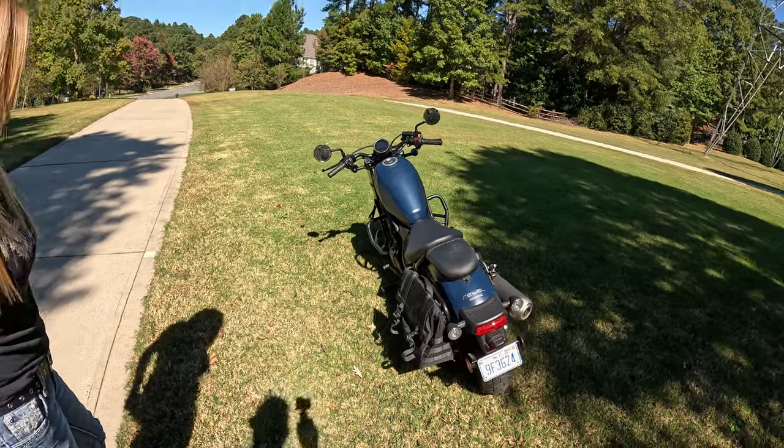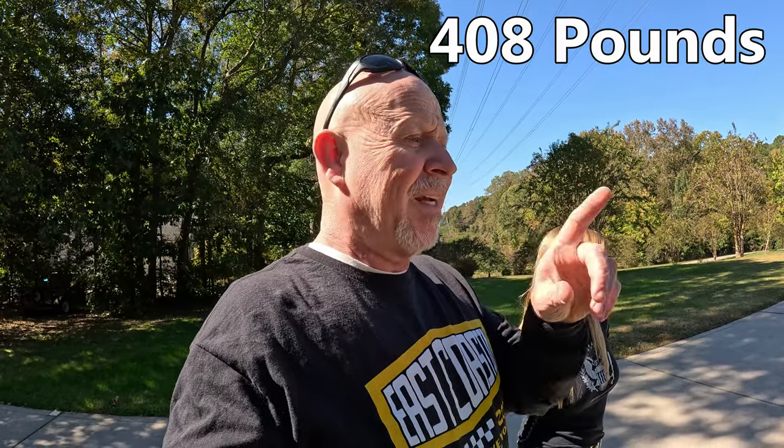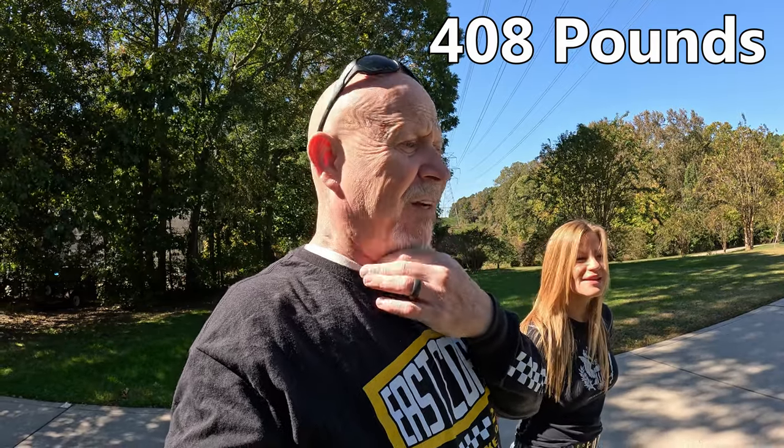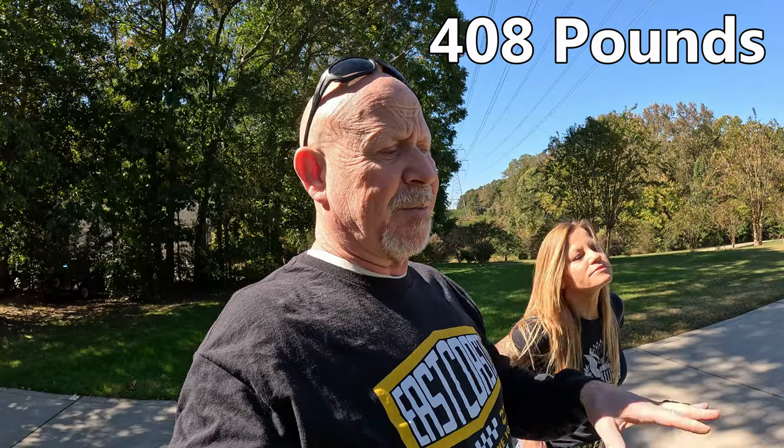That is the most effective way for a smaller person to lift up a motorcycle that's quite a bit heavier than you. This bike probably weighs somewhere between 350 and 450 pounds — I'll look it up and put it on screen. It has a pretty good center of gravity on it, which makes it easier. So if you've done a wall sit ever in your life, that's all you're going to do to pick the motorcycle up. So there you go.